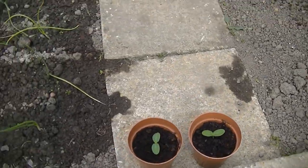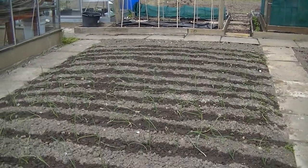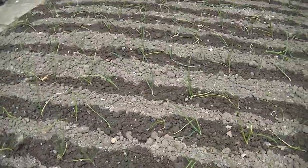Some cucumbers I've just been given. Shallots. You see why I do that little drill like that. And it keeps the water in it for watering. Spares water.